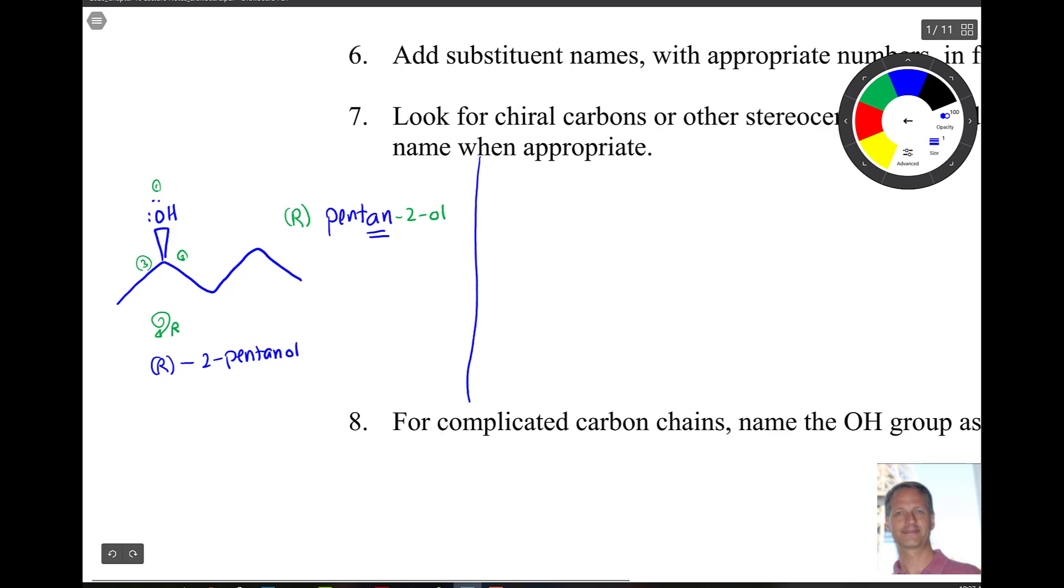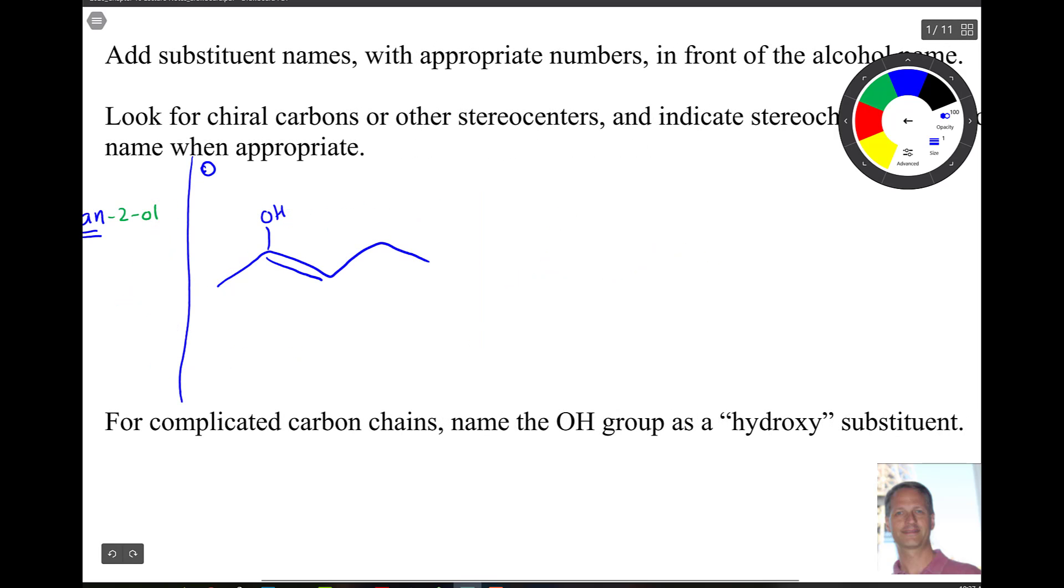So let's do one that's a little harder. What if we take that molecule and then do this? Let's put an OH there. So you guys can pause that, see if you can figure that out. So looking at this thing here, we still have pent. Except now we have a one, two, we have a 2-ene. 2-ene, and then that's a 2-ol. When we put that together, we drop this E here. So then putting that as the name, this would be a pent-2-ene-2-ol.